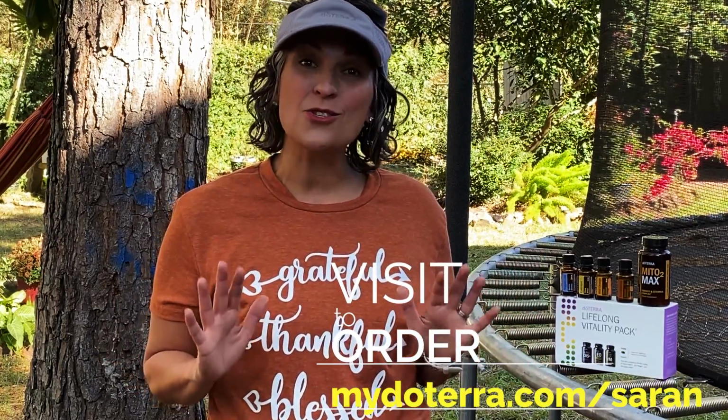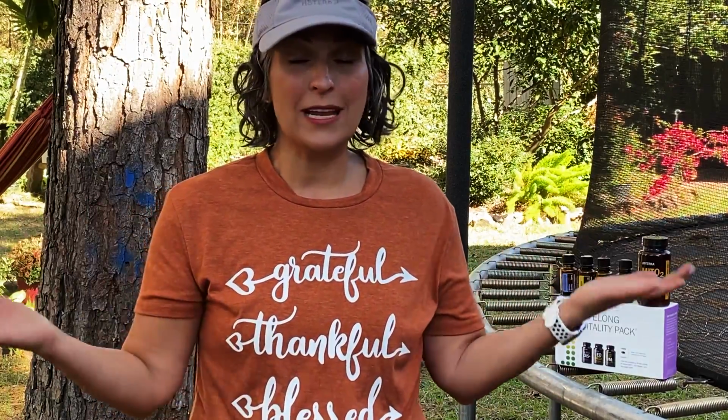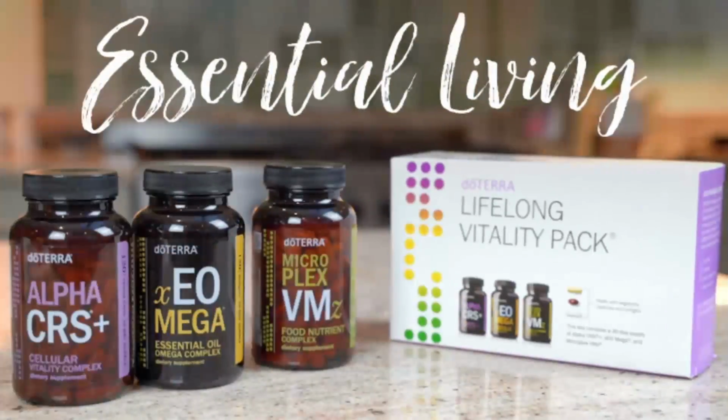The second component is omegas. You have plant and marine omegas that help with joint function, brain, and all of those different functions for our body. And also you have 9 different essential oils infused directly into the supplements. So you're getting all of the foundational for inflammation and immunity and also cardiovascular health, brain health, all of that in that little pack. So I love that. And then the last one is antioxidant stress. It helps your body handle the way it comes in contact with stressors, and it helps you look younger from the inside out. So number one product from doTERRA is the Lifelong Vitality Pack.